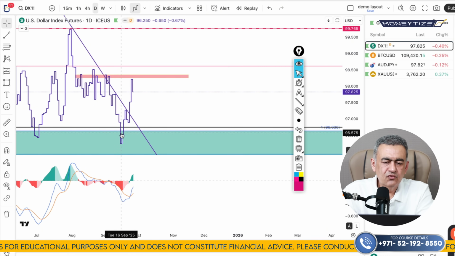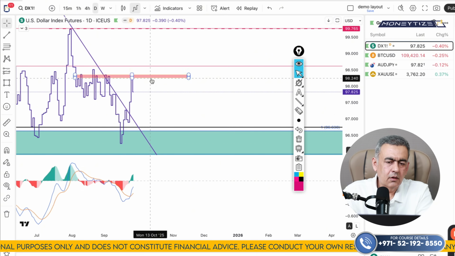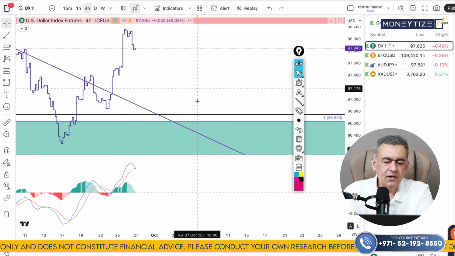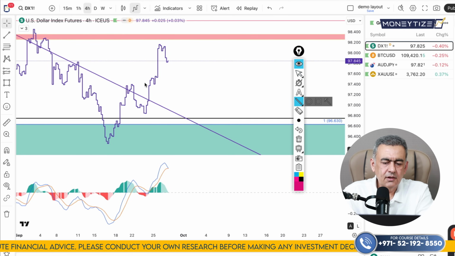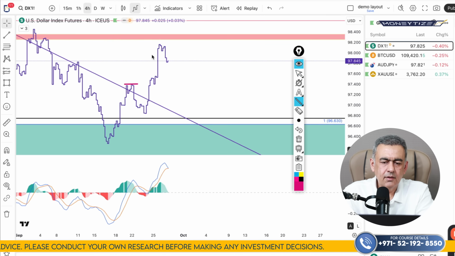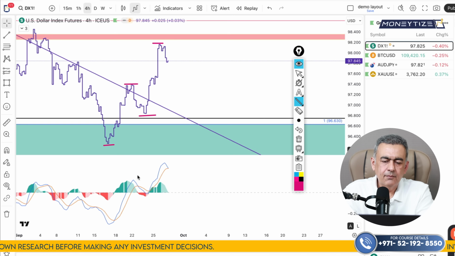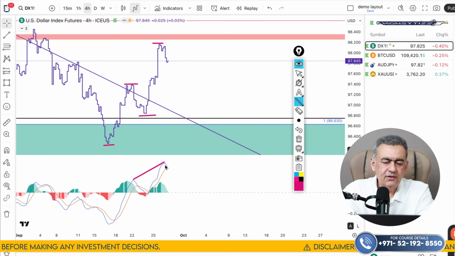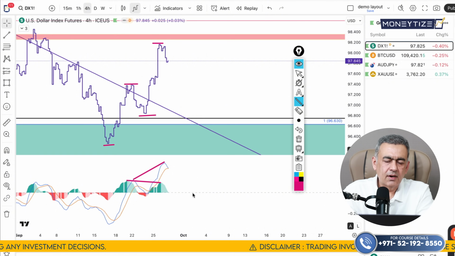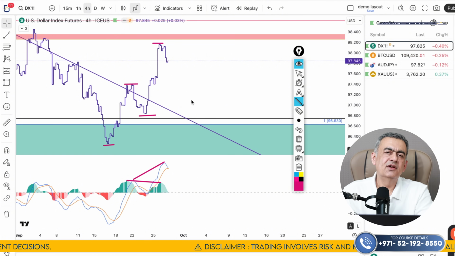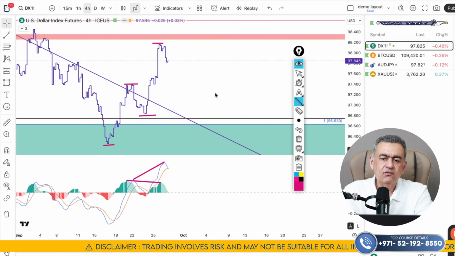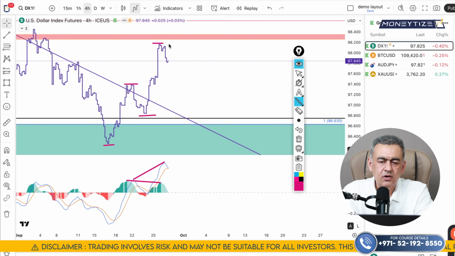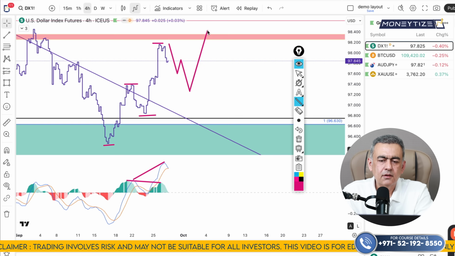So can we use fib retracement from low to high? Not on the daily frame. I need to switch to the 4-hourly chart. And yes, on the 4-hourly chart, I can see that it is still printing the pattern of higher highs and higher lows. And this higher high pattern on the 4-hourly frame aligns with MACD lines, but we have divergence on histogram. If only one of the two parameters, MACD histogram and MACD lines, is diverging with the price, it means there will be a short-lived pullback and then continuation higher.